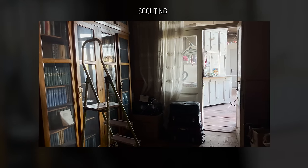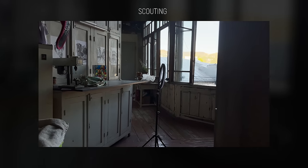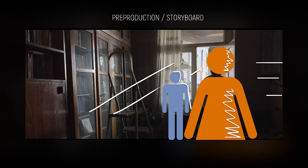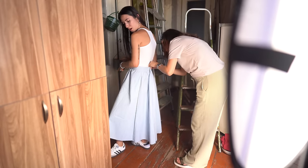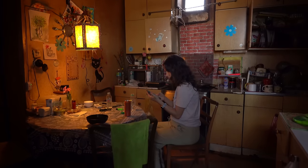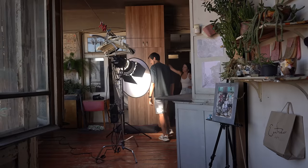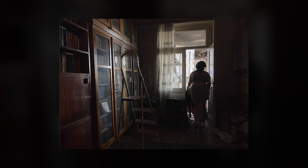Before filming, I carefully selected camera angles on the location. I chose one that featured a key light source — the window. I like the idea that we could show the window as a primary light source and use this visual information to create additional side lighting, suggesting to the viewers that there might be another window on the right side to enhance the scene's depth. To achieve a more volumetric look, this native light wasn't enough, so I decided to intensify it and create a larger contrast ratio with deep shadows and bright lights, allowing for a rich variety of light gradient tones ranging from black to the white point of the light.